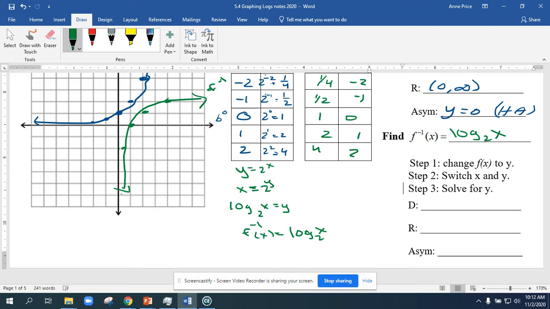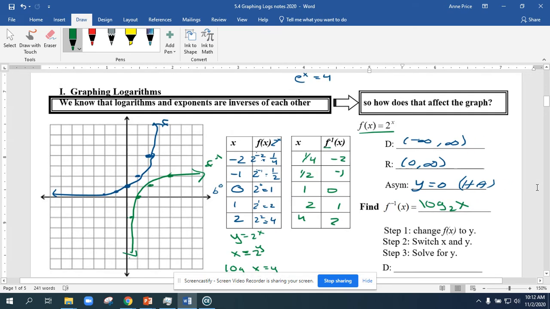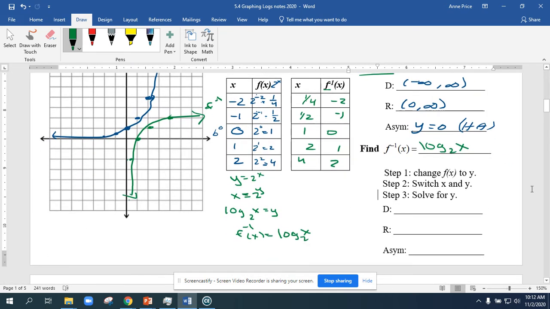So logarithmic bases, notice that 2 to the x and log base 2 are going to have that same base when we are inverses. So the domain then in green is going to take the properties that we have of our exponential function and switch them around. So the better you graph 2 to the x, the easier it will be to identify domain, range, and asymptotes for the logarithmic.